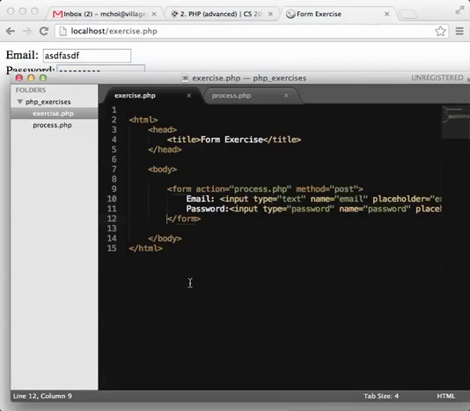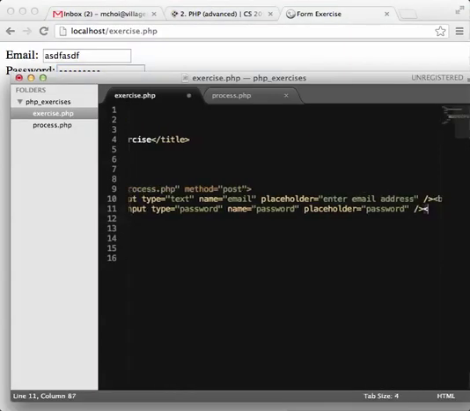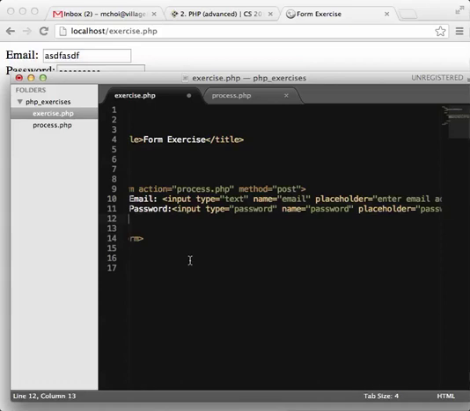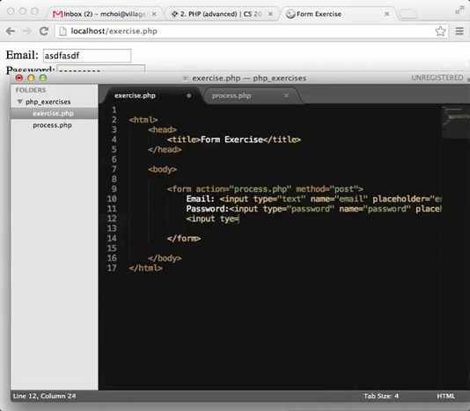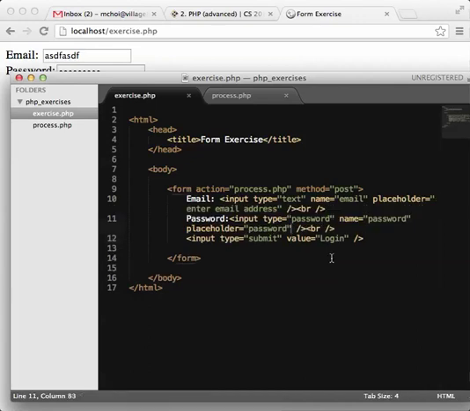So let's go ahead and do that. So we'll put another break statement over here, and we'll put input type submit, and it will say login. So let me also do a word wrap. Okay, so that's my form, and I'm posting the email and the password to process.php using post.